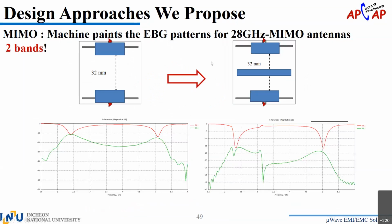And also my student could design two dual band monopole antennas, and at the same time he could also design one isolation structure. You can see this arrow. This is a before and after picture. Because it is being filed for a patent, we couldn't reveal the structure for you. Later, you can see them. So at 2.4 gigahertz and 5.2 gigahertz, you can see the isolation has been improved by the intermediate structure. And you can see the distance between the two antennas is 32 millimeters, just for your reference.